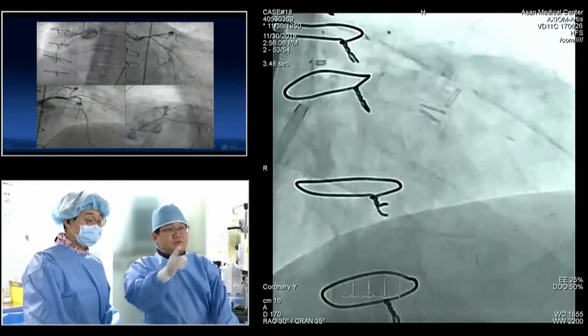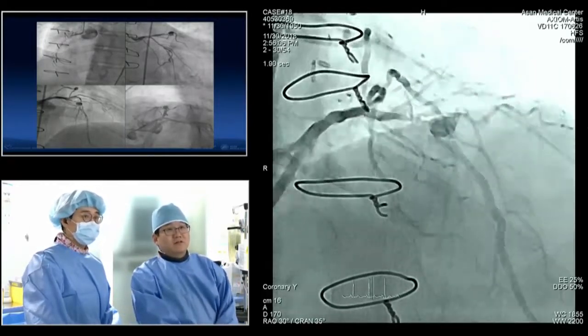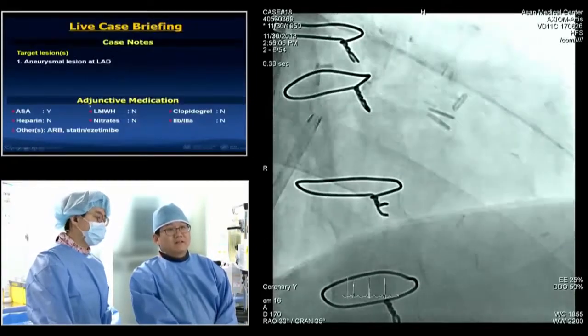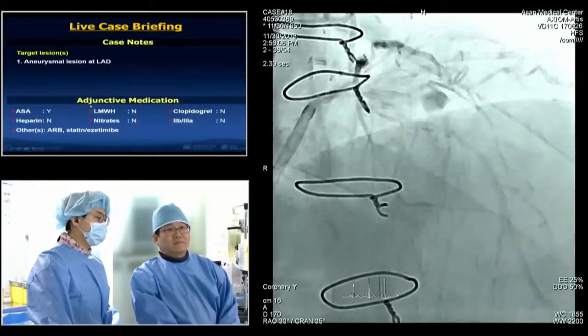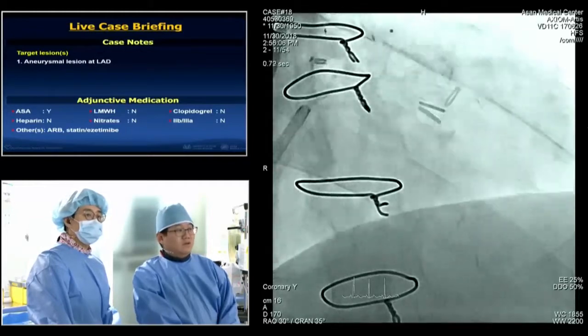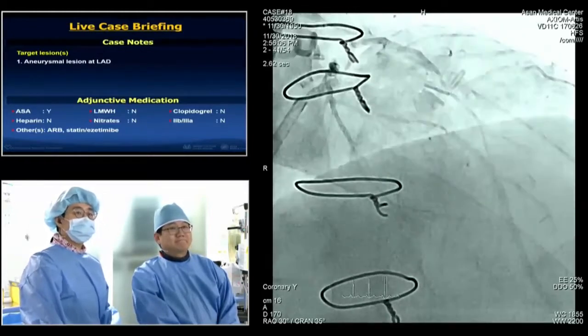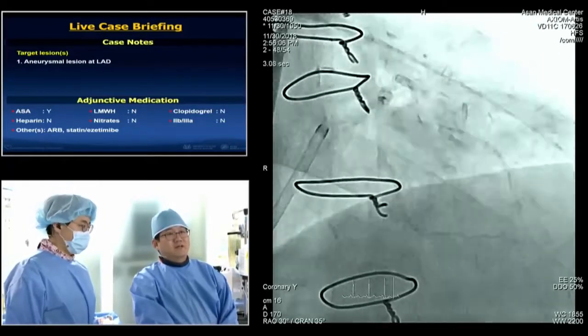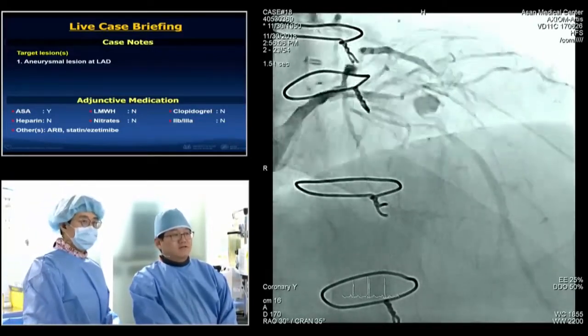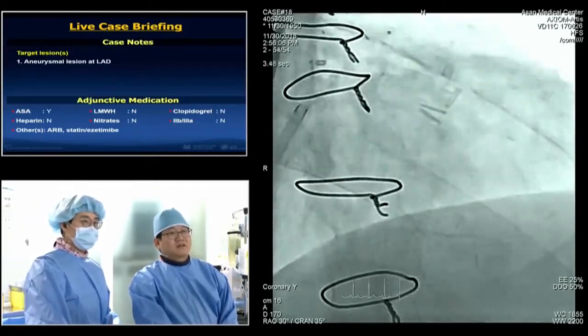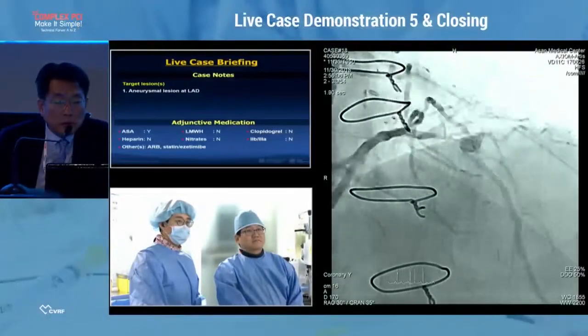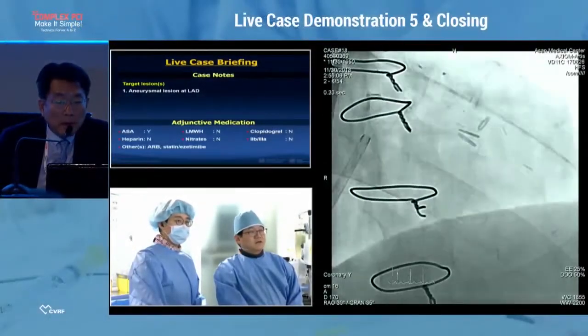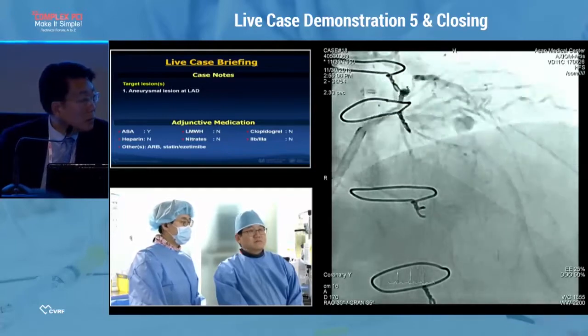So I have a very interesting coronary angiogram. This is the patient's LAD angiogram. Do you have any comment? Is that aneurysmal? Yes, aneurysmal change. Aneurysmal dilations? Yes, aneurysmal dilation. Just on the stenotic side, right? Yes, right. So can we see another view also?